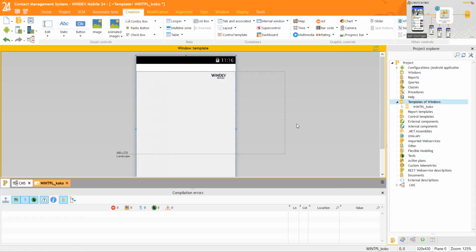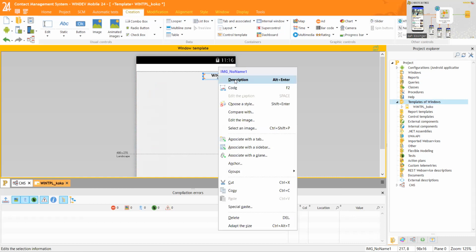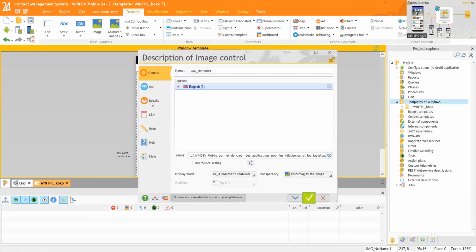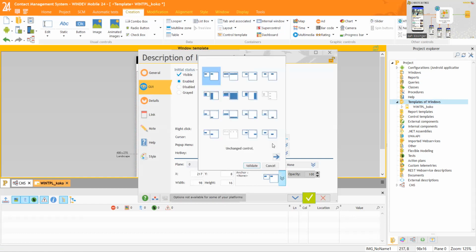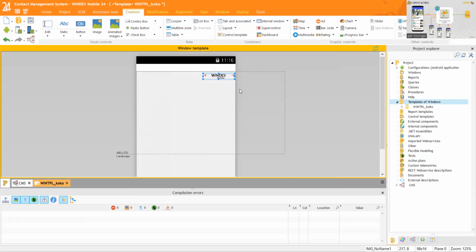There's a notion which is called anchoring. Anchoring is a notion that is used on windows. To anchor, you right click and you go back to that description at the level of GUI, sorry, you have anchor. Once I select the anchor, since I want it to be top left, I will select this. You see, control moves to the right, always. I validate, such that no matter when the window is open, it will always be found at this position. We are going to have training sessions on anchoring. You can write to us to get more training on that.